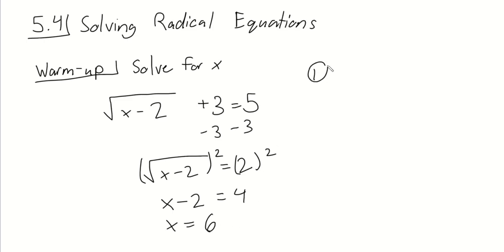So our first step was what? What did we first do? We subtracted by both sides. So we isolated one of the radicals. Okay, next step. What did we do to both of these sides of the equation? So we can also say we raised each side to the power of the index. What's the index of this side? Say a little louder. 2. Yep, there's a little 2 right there.